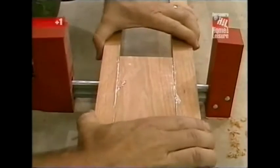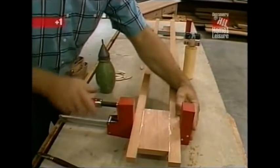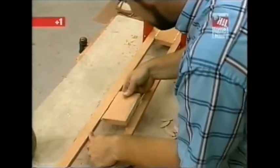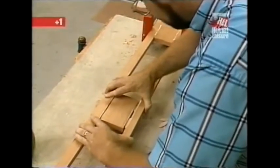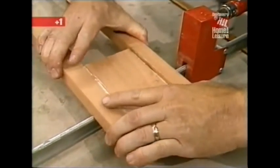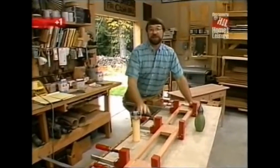You'll notice that I'm not putting all 3 blocks in at once, one at a time. There's enough flexibility in these long rails to open it up to fit the block in. And now I just clamp it with a little bit of clamp pressure. Okay, now I can pop this middle one in and clamp that in place. Now the block on the other end. Okay, that takes care of the rail. I can set this aside to dry.